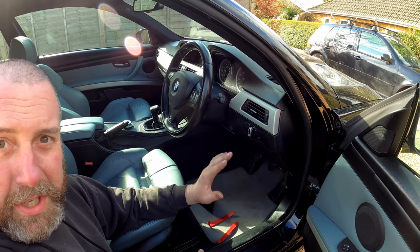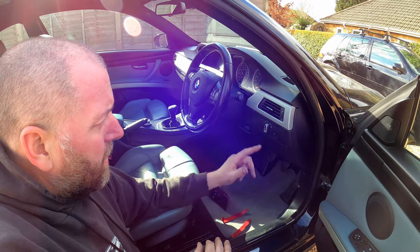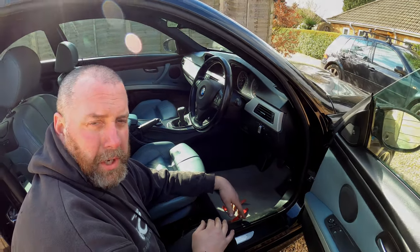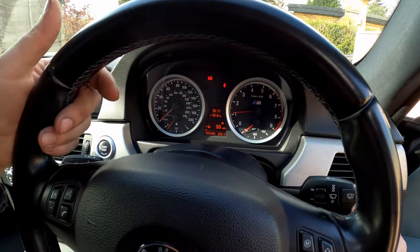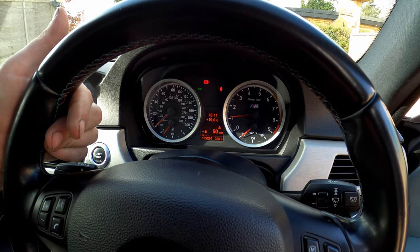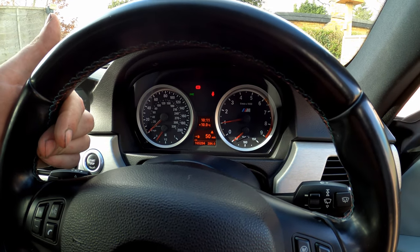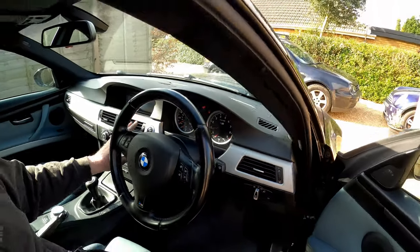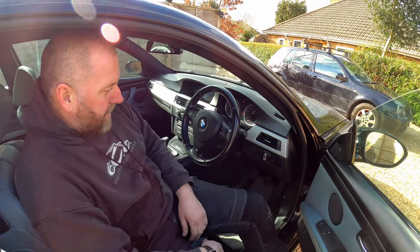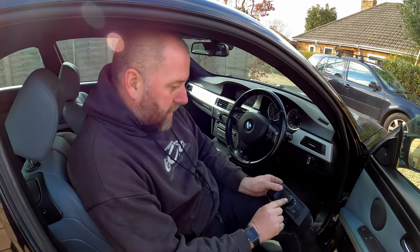Now, what I need to do is test the lights and make sure that they work. So I'll grab the key, stick it in, start her up, and make sure the lights come on. Okay, so if I turn the switch now, we should get, there we are, we're getting lights on the dash and a fog light. There we go, spot on, and off again. So yeah, that is that done, and as you can see, it looks a lot better than this one.